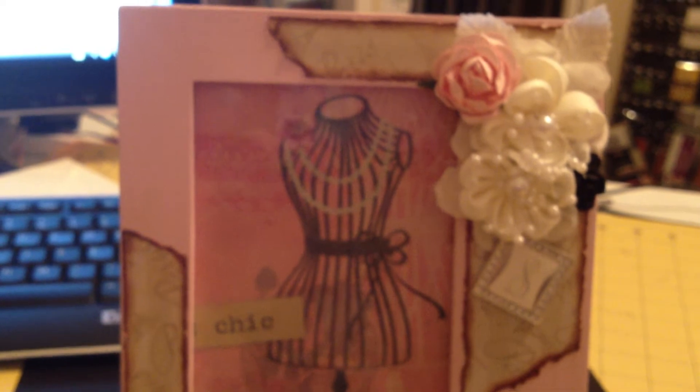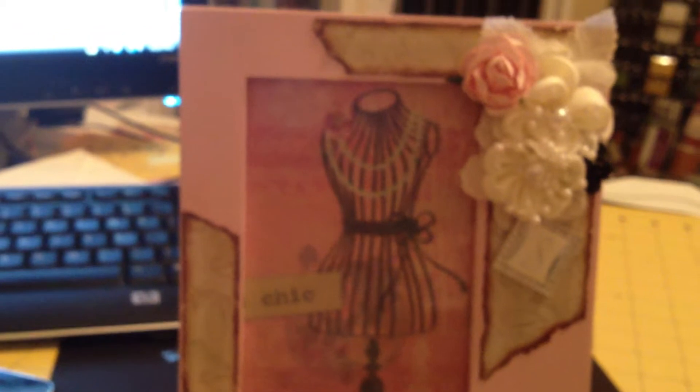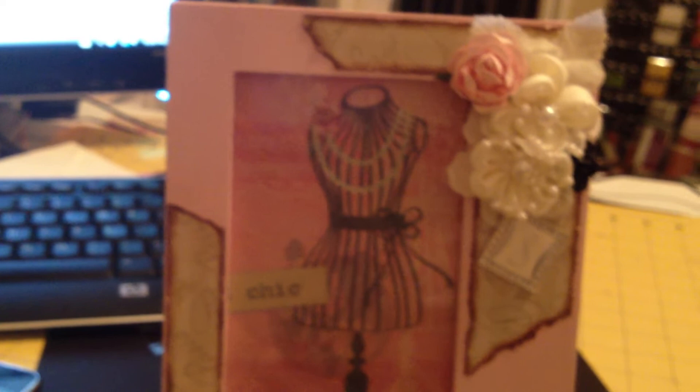I hope you guys can see that really well. I love — I've never thought to not cover the entire frame with paper, but I like the idea of just a hint of it. She kind of burned off and distressed the edges of the paper really well, and just had it going around the corners but not all the way through.